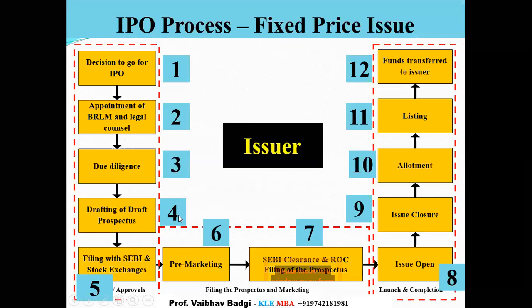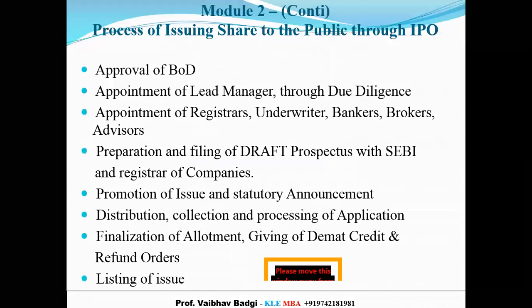I'm not going to repeat whatever happened yesterday. There were 3 phases that we discussed as far as IPO is concerned. First was the pre-approval phase, second was the marketing phase, and third was the actual issuance phase. So this is how the public listing, or the IPO, goes on when any new company wants to issue shares. We move on to the next one. Whatever was in the previous slide is repeated here. Only, there it was a flow chart; here it is in the form of text. That's the only difference between the previous slide and this slide.